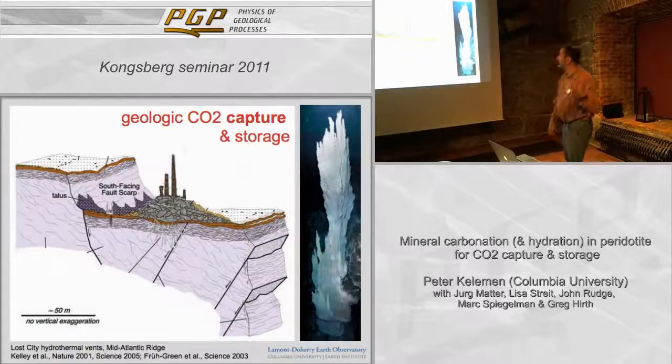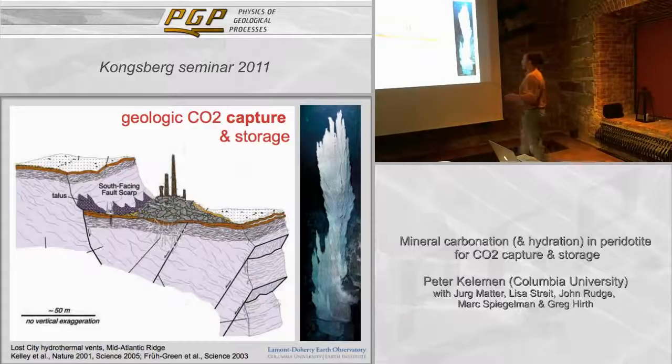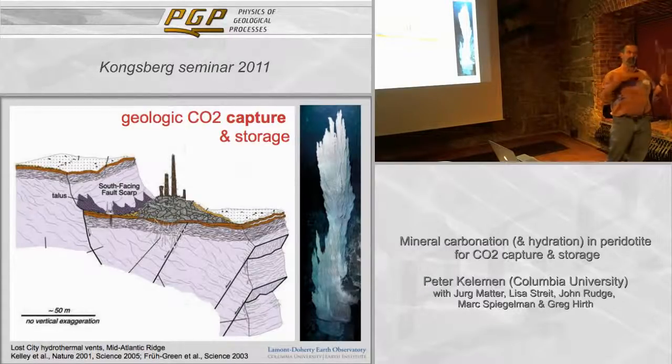Three more slides. It's working. Okay? So, like the system in Oman, there are submarine hydrothermal systems where water is going into peridotite exposed on the seafloor, reacting in the subsurface, and coming back, depleted in magnesium, depleted in carbonate, and doing a secondary carbonate precipitation process on the seafloor by taking up more CO2 from seawater. The other thing to keep in mind is that the geochronological data from Oman and from here show us that these systems can remain active for 50 to 100,000 years or more. They don't seal up, and they don't run out of reactants.